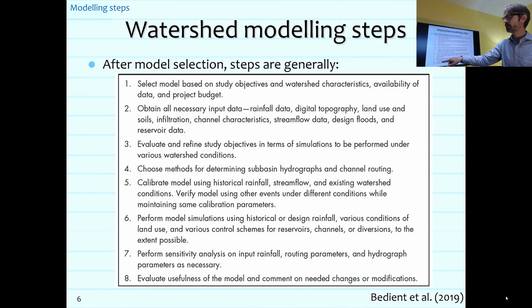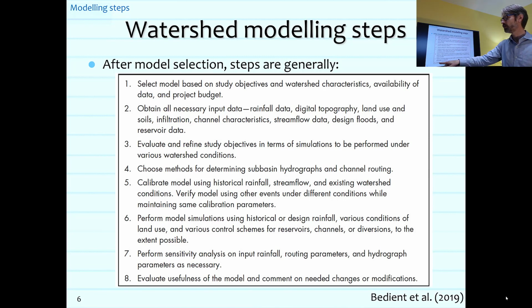Number 7 is to figure out how sensitive your model results are to the various parameters that you've used. So here you'll perform sensitivity analysis on input rainfall, routing parameters, and hydrograph parameters as necessary. You want to see how variable your results are based on your assumptions.